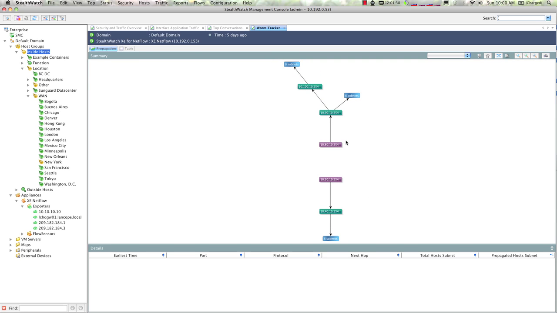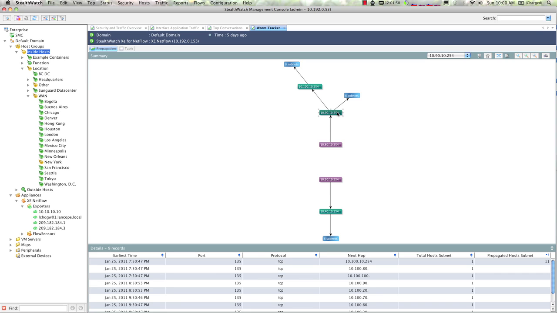So here we identify using these purple colors hosts that initiate worm activity within the network. These devices have managed to infect the green hosts, who in turn have begun scanning out to multiple subnets on their own, trying to infect additional resources. This is a very easy way for you to be able to determine what's going on. It becomes very important in MPLS monitoring because as we lose visibility, activities like this can spread without our knowledge.